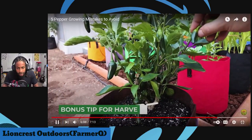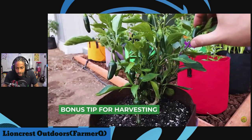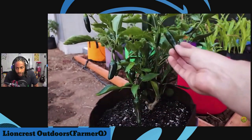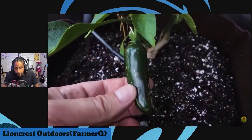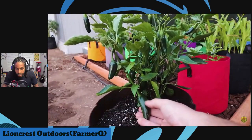So take a look. You've got this small jalapeno up here. Now, could you harvest it at this point? You certainly could, but you probably wouldn't want to, because it really isn't as intense in flavor and it's just not as mature. True. Now then you have a more or less middle mature one right here and right here. But then down here, look at this guy. This guy's starting to crack a little bit, or cork as it's called. Yep. And sometimes that is when the flavor really, really starts to come out. Some people will even wait till it corks even more.